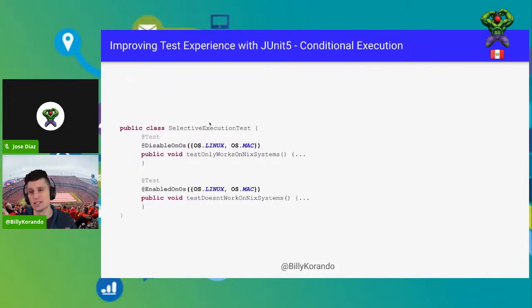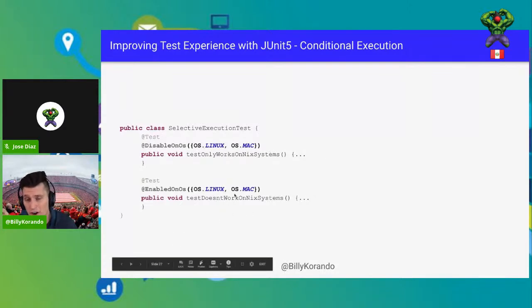So maybe a test needs to be disabled on a Thursday, well, you can write your own disabling condition to say, hey, it's Thursday, skip this test because for whatever reason, this test won't work on Thursday, but we're expecting it not to work on Thursday. So this is completely flexible. There's some pre-built options, like I said, of disabling on operating system or by JRE, but there are other examples as well.